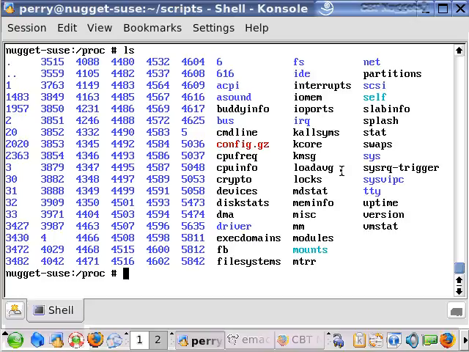Load average keeps track of the load on your system, so it tells you in the last minute or 5 minutes, 10 minutes, what was going on on your system. Meminfo keeps track of all sorts of memory information, how much space there is, how much virtual space there is, how many pages are resident in memory, things like that. Okay, so poking around in this file system is a good exercise in learning about your system. You're going to learn all sorts of things about your system by poking around in here, and it's a good place to come if you're troubleshooting a particular problem.